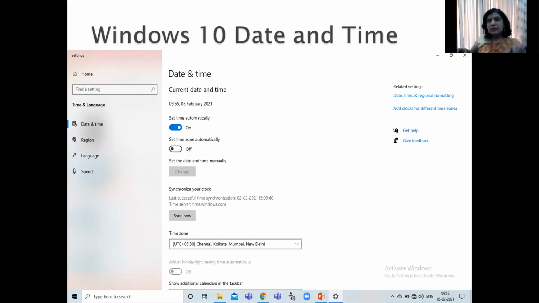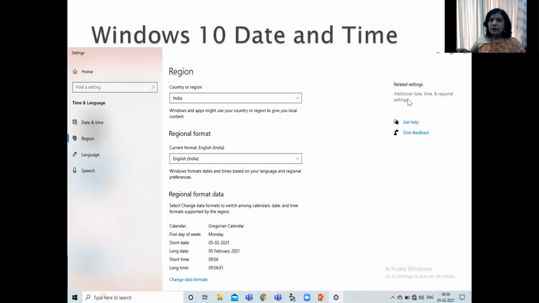Okay. But if his computer or my computer is set as per his timings, it would be compatible for both of us to work on it. So when I click on date, time and regional formatting, I'll be able to see this window.